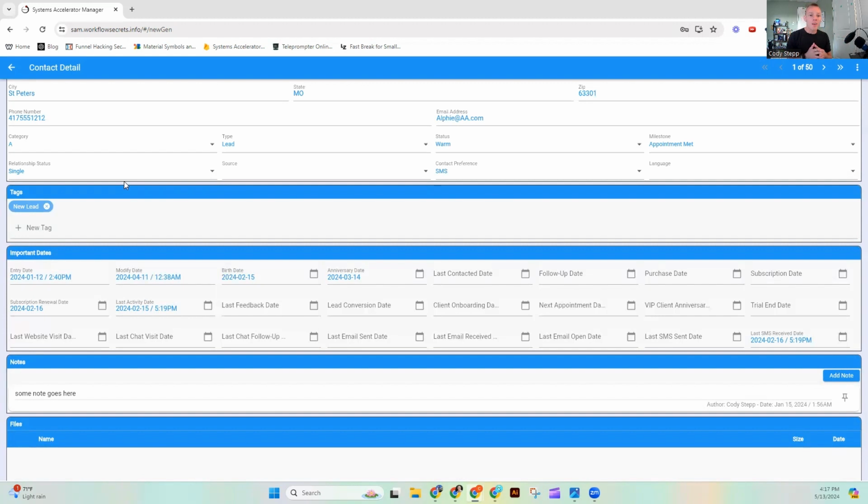So birthday date got filled out. We have something on the calendar. Oh, but by the way, Sam is also going to write an email for you because Sam has the ability to generate those custom resources. It's written in your voice. It's custom to you, but it's taking all this information you know about Alfie and it's applying that to make the email custom to him too. So let's say in the notes field, I had learned that Alfie and his wife love to go salsa dancing, and he is a big fan of New York style pizza because he grew up in New York. These are context points that Sam is able to use.